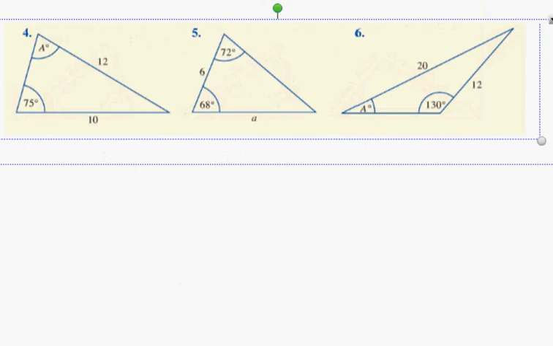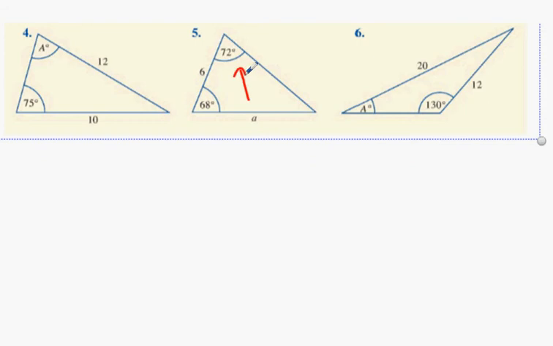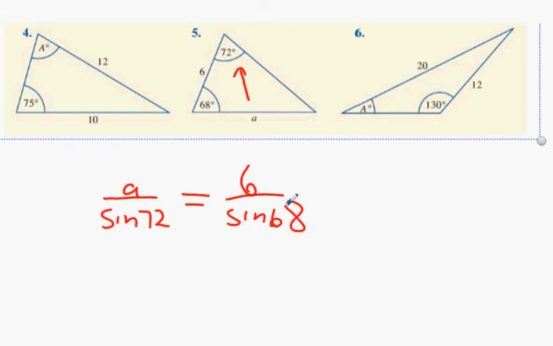Okay, so if we were to move on to these ones here. Now, the problem this time around is that A looks at 72. That's no bother. I can use A over sine 72. Most people would do this then: 6 over sine 68. Can anybody explain, have I done something wrong there or what's going on? Yes, Cameron? 6 is not looking at 68. This angle here that we don't know is the one that looks at the 6. This means that this 68 is wrong. Anybody have something we could fill in for the 68 instead?